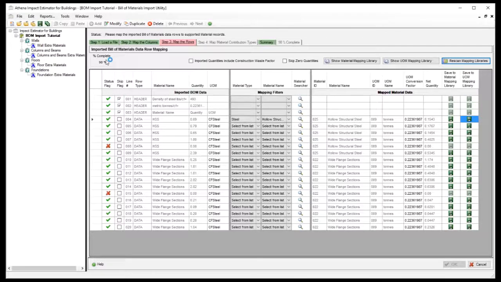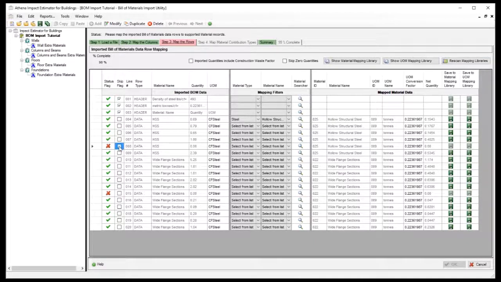Almost. We're a complete 90% done here. You'll see here we have 2 red X's on these rows, and these are rows that have 0 quantities for whatever reason in the original file. Now we don't want to confuse things, and we don't want to count these rows, so you can go over here and skip any row you want for whatever reason.